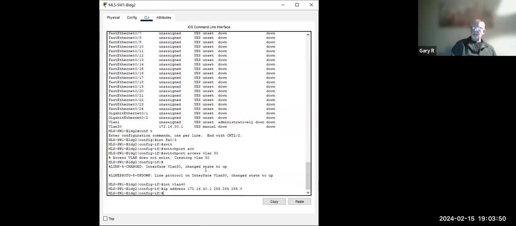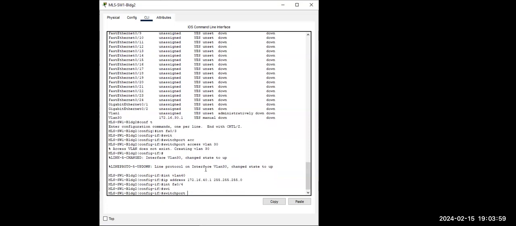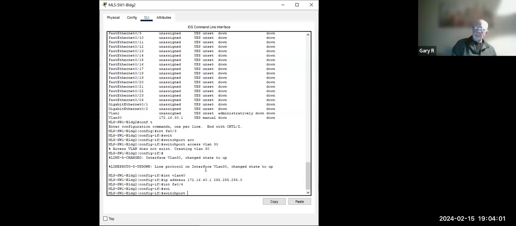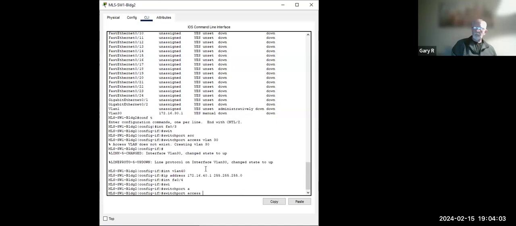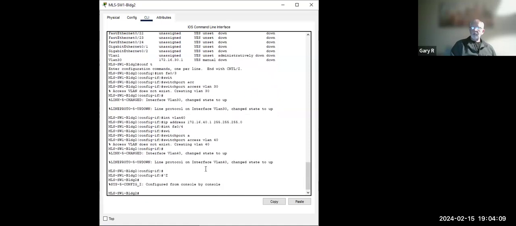And that did not come up. Then I'm going to go interface FA0/4 and make this switchport access VLAN 40, and that's going to do that. So now all of this is working.